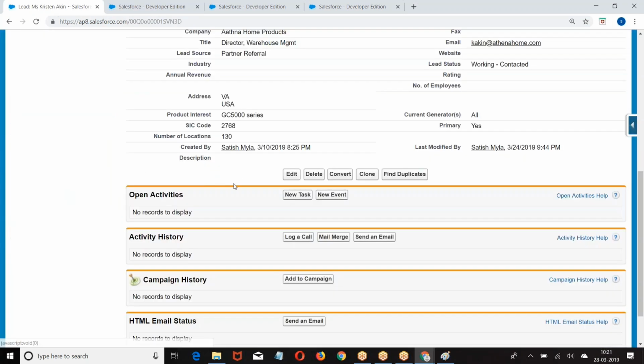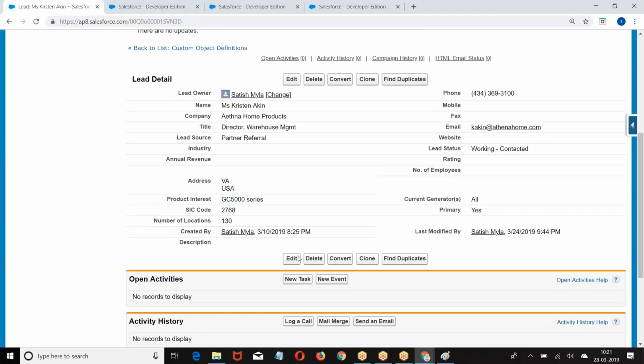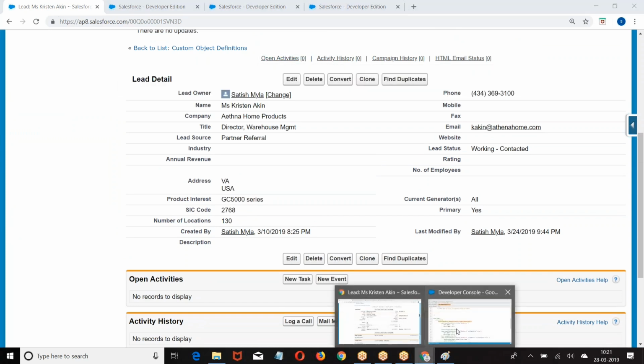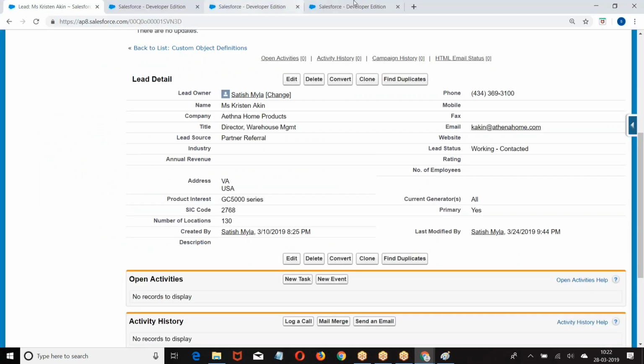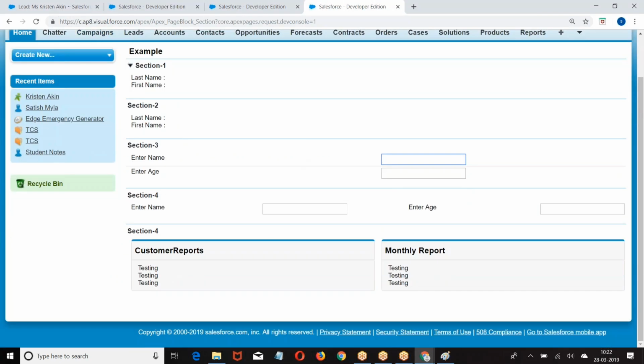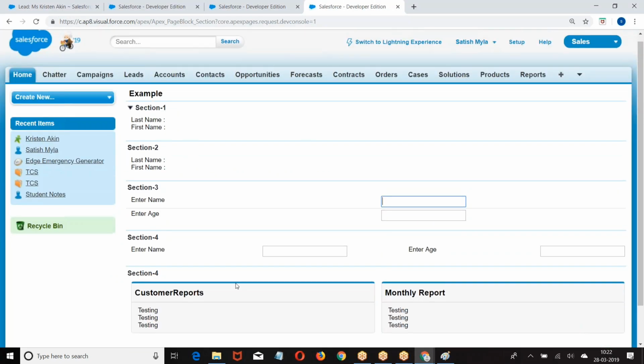This is the detail page. In the detail page, are you getting a background color? That's the reason I said mode equal to main detail. Preview. Blocks are created, but there is no background color. Are you clear? If you don't want a background color, I can say mode equal to main detail for page block.